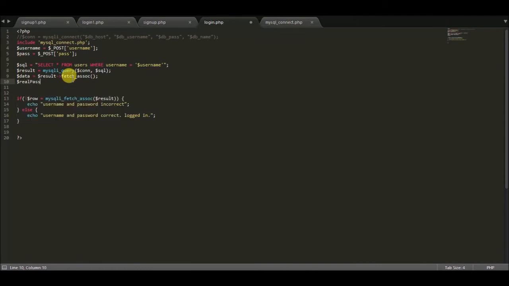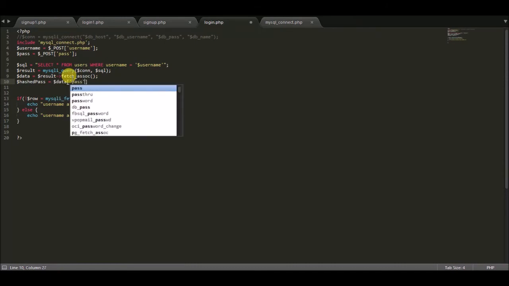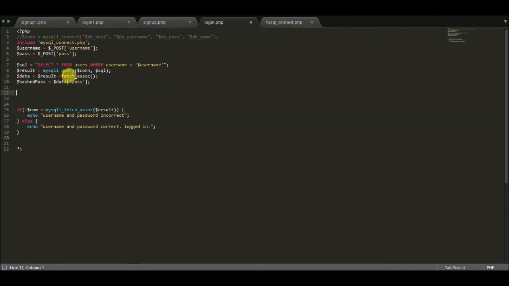This is going to give us the hashed password. From that, data is an array, and we just want the pass from it. So this is going to return the completely hashed and salted password from the user that we ask for.